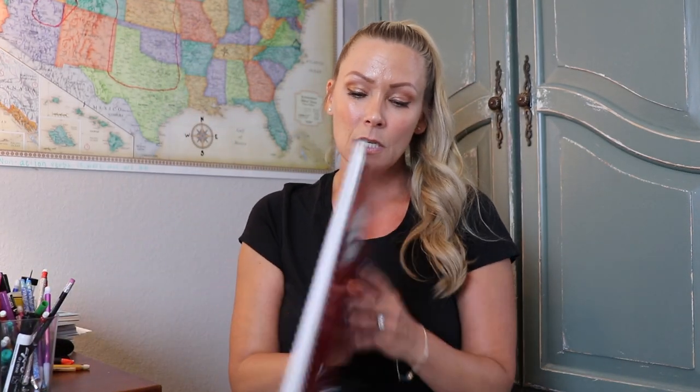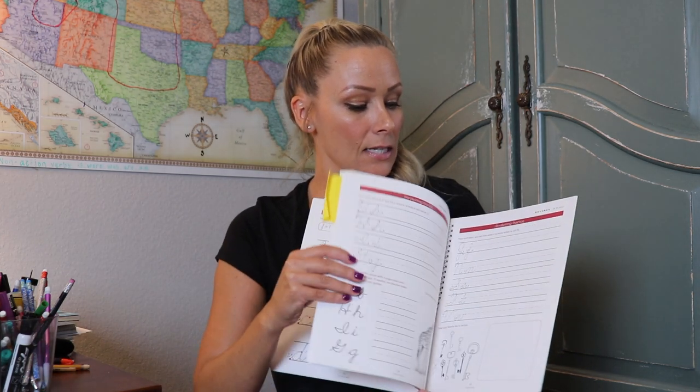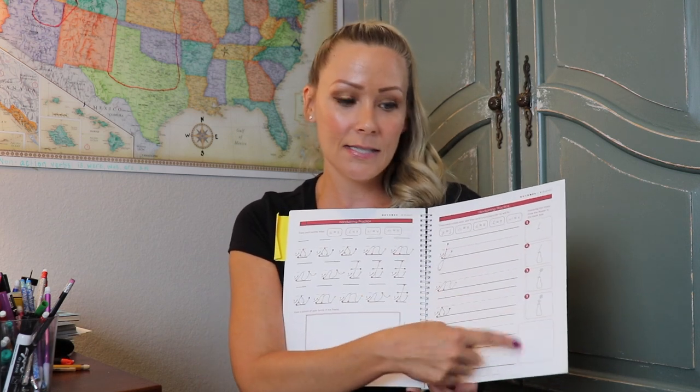All right, so I'm going to put our dictionary back in the cart. I usually keep that on the bottom because we do use that. Parker wanted to keep the level 3 handwriting from The Good and the Beautiful. He didn't finish this last year because, like I said, we switched over to CLE. But he asked me if he could keep this and continue working through the last half of it, because it's not just cursive writing, but it has these fun little step-by-step pictures that he can draw.